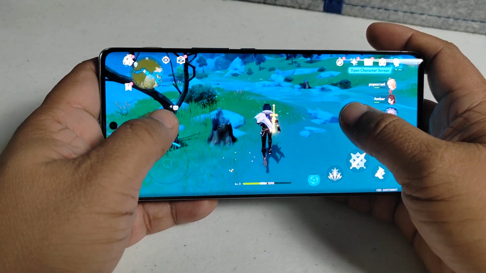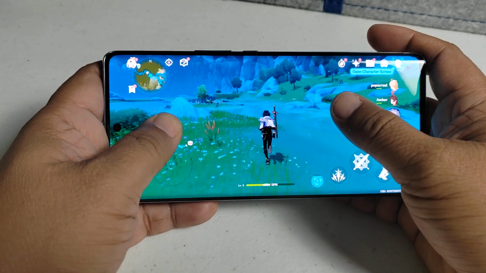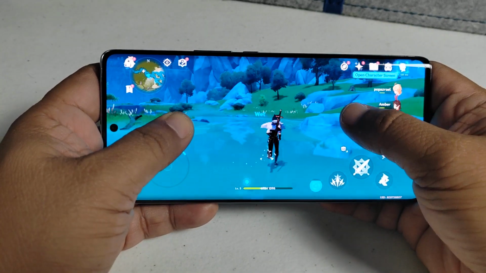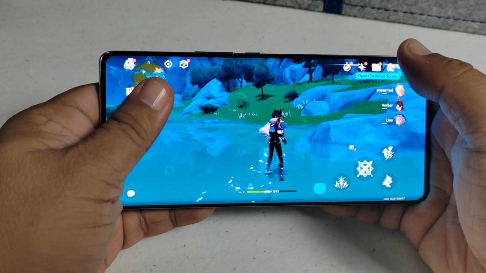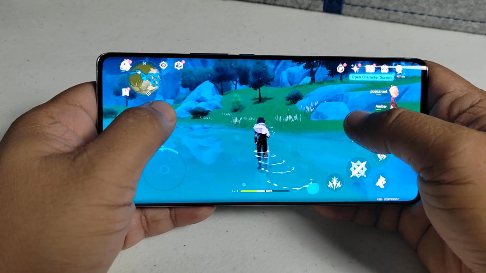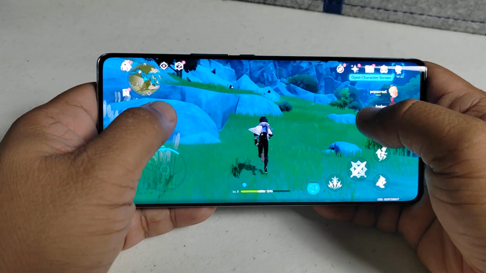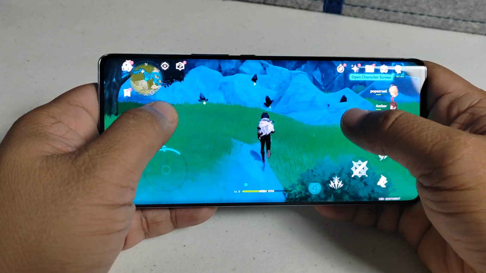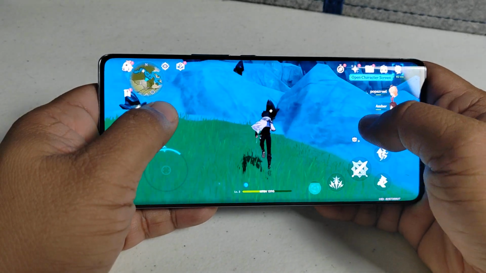Alright, that's it. We got 10 minutes of gaming test. All I can say is that we're on a high frame rate, 60 FPS, and the highest resolution. A while ago, I experienced some overheating because I installed the game an hour ago, so there were a lot of updates that needed to be installed. But right now, the phone is fine. Doesn't feel any more heat.